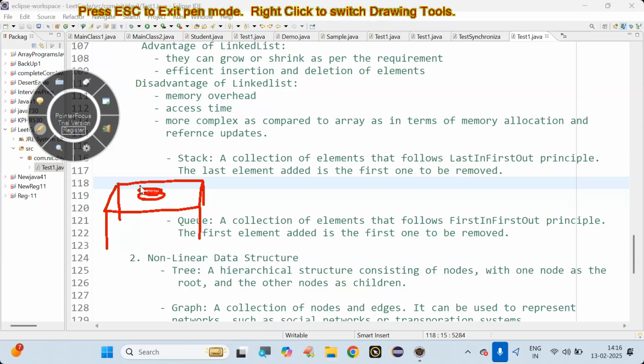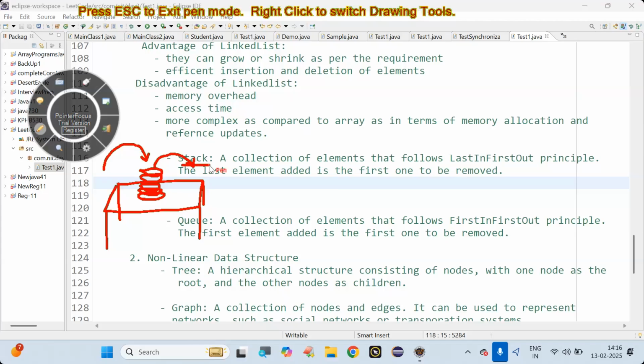One more plate is kept. Then on top of it, again one more plate is kept. Then again one more plate is kept. So this is nothing but the stack of plates. The last plate which was kept on top will be the first plate to come out from here. Getting it? So the last plate placed on the top is the first one you'll take off. That is nothing but what the data structure stack tells about.